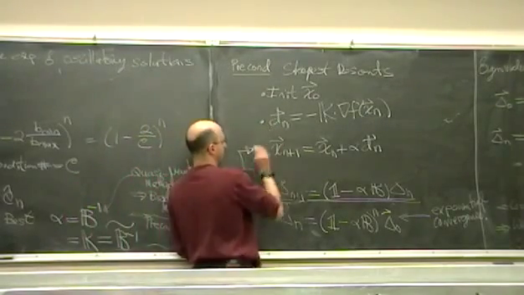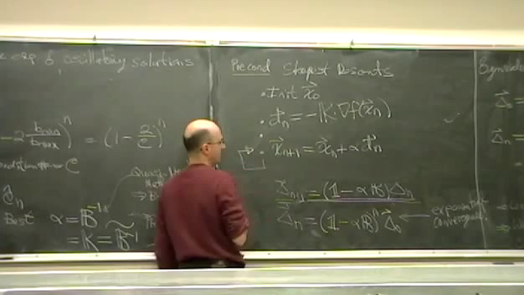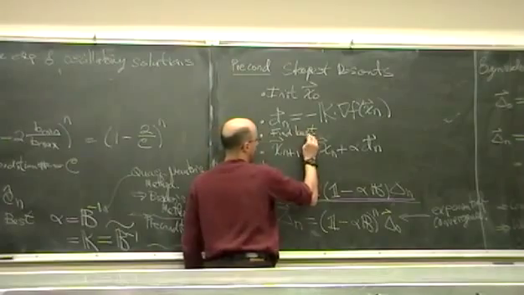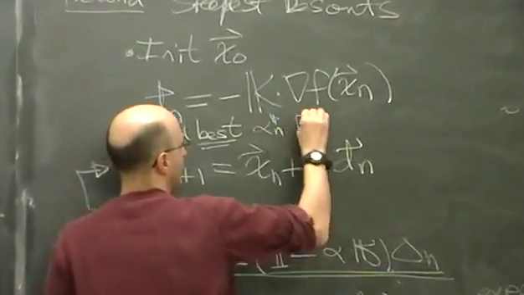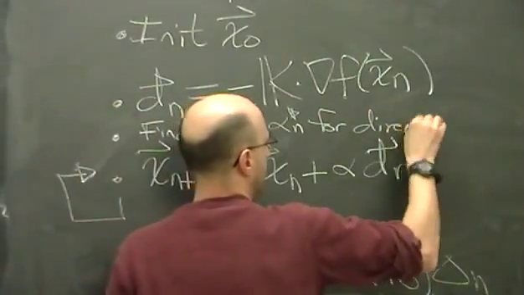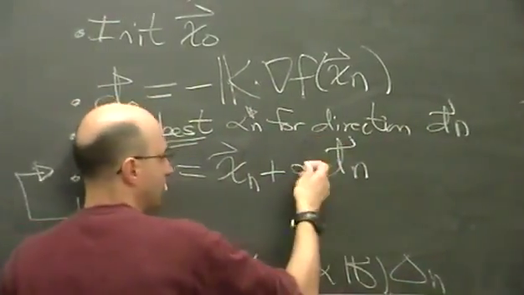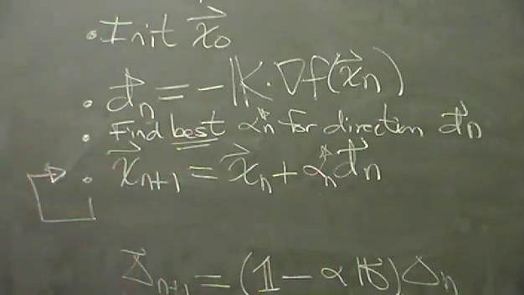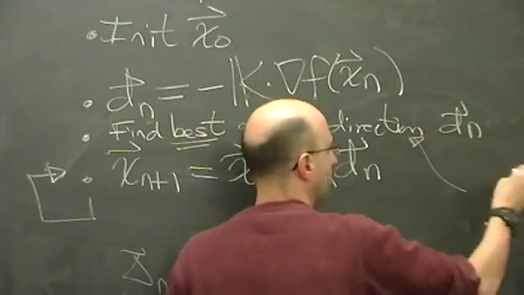And that's a process, well here, I'll indicate it in here. Just as another tweak, you have an extra step where you find best by some criterion, we'll have to specify, best alpha, which I'll call alpha star sub n, for direction dn, right? And then you would use not just one alpha for all of these, but the best one each time you're taking a particular step, like that. And that would then have a slightly different name. So can anyone suggest a criterion?